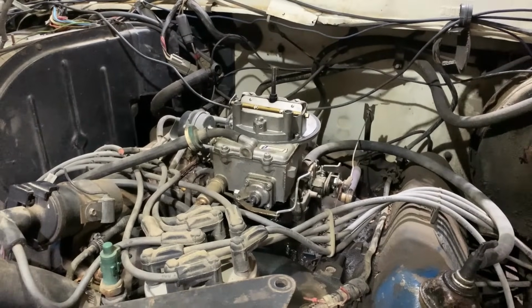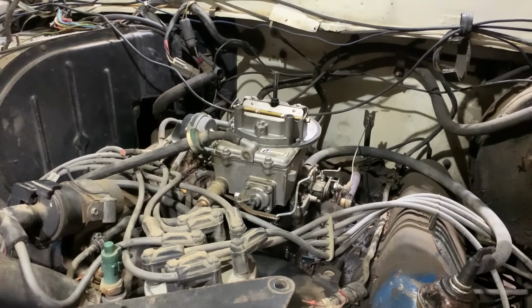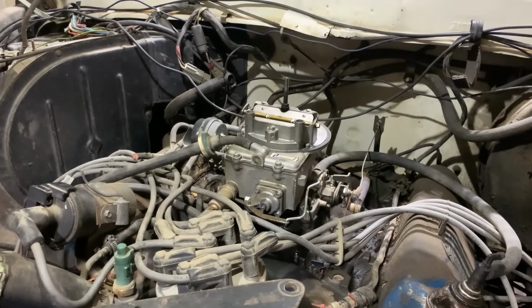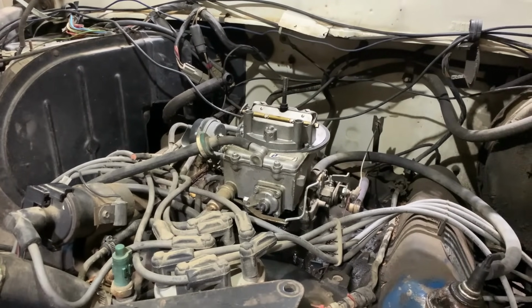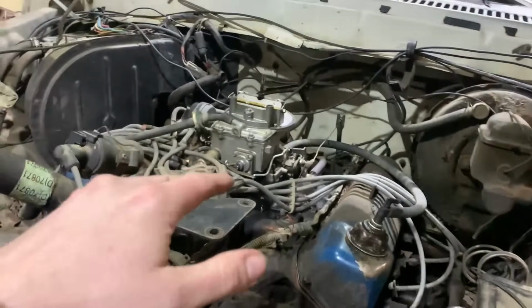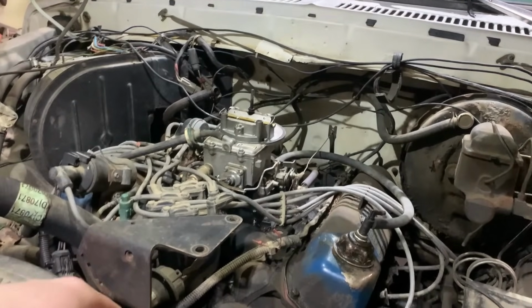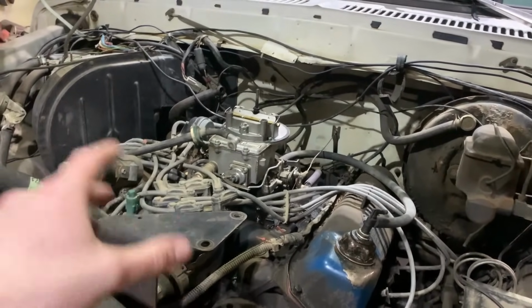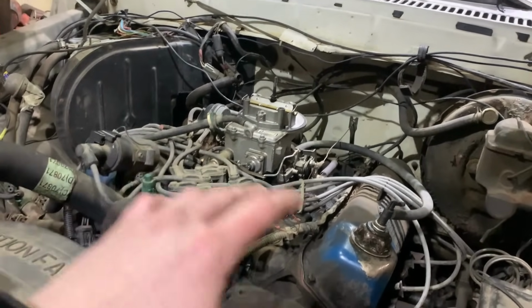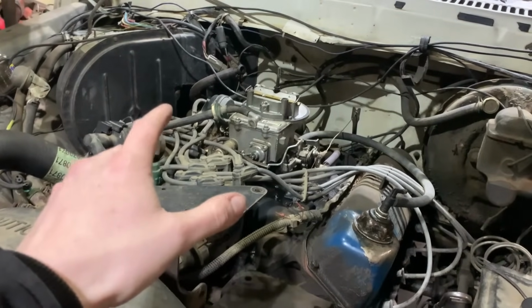There, I got the air cleaner off and out of the way. Now, on the first video of this truck, like I talked about, this is late 1970s going into the 1980s. That's the era when emissions started to become prominent and needed on vehicles. So they started throwing a lot of extra vacuum components on them, smog pumps, recirculation stuff, EGRs, all that type of thing. And it just made a huge mess, caused a lot of issues when hoses would go bad and stuff like that. So this 351 still has most all of that original emissions equipment intact.